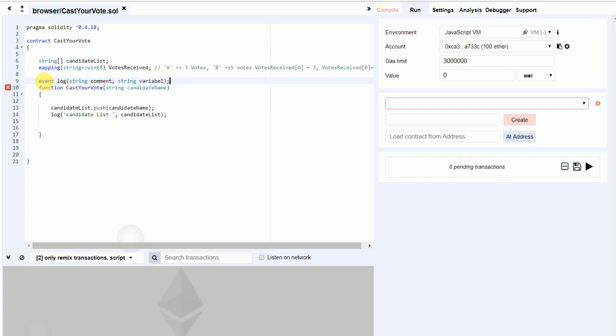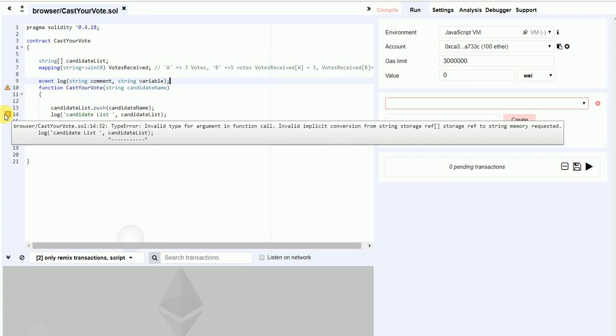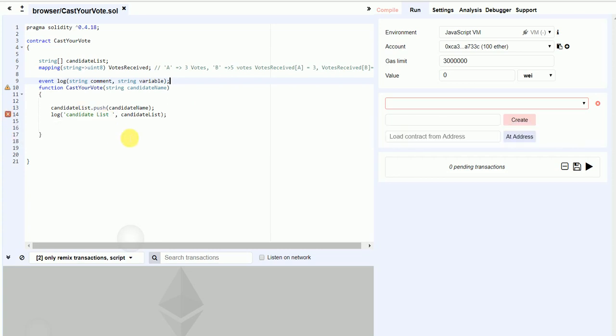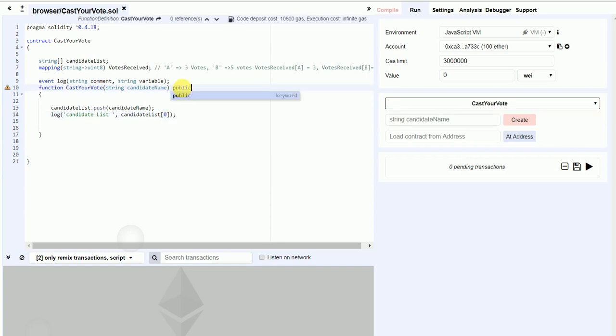This is my simple example. Okay, sorry, this is a string, right? Because I'm inserting the first candidate, so let it be this one. Let me give the view as a public view. So just run a simple program.